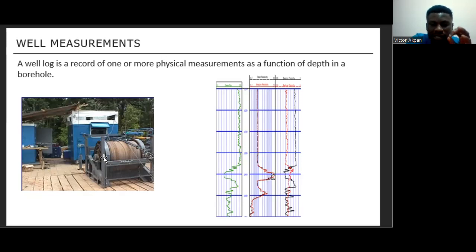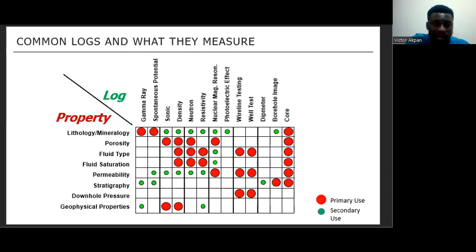And what this does is, a sensor is basically attached to this thread of wires, and then is let down into the hole, and at different intervals it sends back information to this receiving room where a professional is there to analyze the different kinds of data that are gotten from the different kinds of sensors. We can have the gamma ray, resistivity, the neutron density. We can have the caliper, the sonic, different kinds, and we're going to see that as we continue in this presentation. So these are common logs and what we use them for.